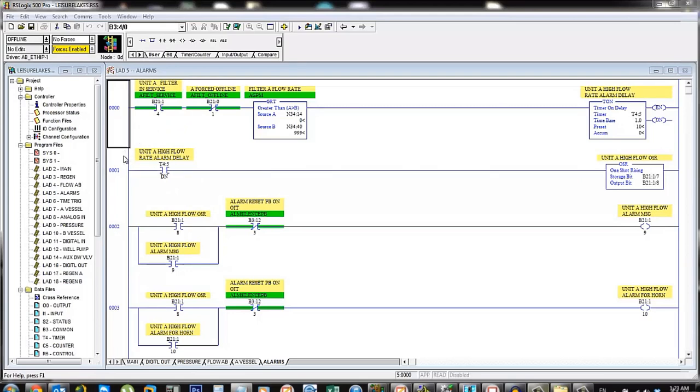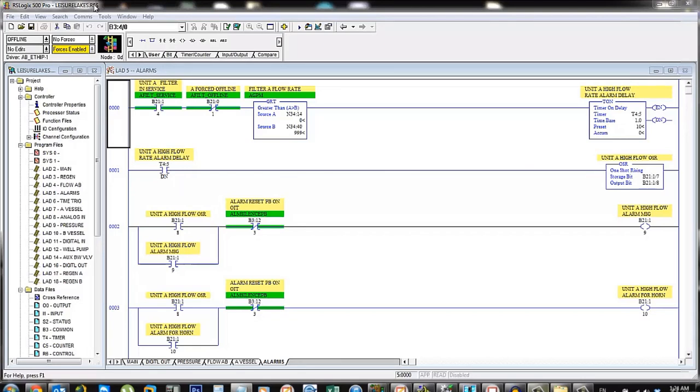Some have programming systems above and beyond ladder logic, but at the core, most PLCs do run one form of ladder logic or another. So even though we're going to be working in RS Logix 500 throughout this course, most of the concepts you see will translate very easily into other systems.